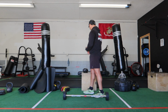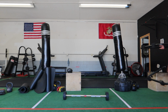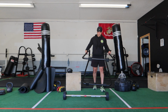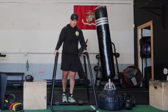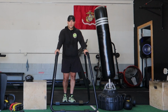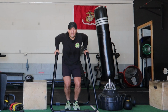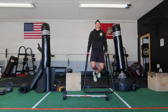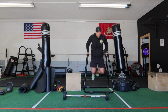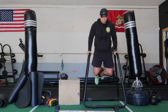Third exercise is the dips. So we got the parallel dip bars right here, and we're gonna do 10 of these as well. This one is a little too easy. In order for me to optimize this, I'd wear a weighted vest, but as for now, the lower you go, the better, boom. All the way down, all the way up. Boom, just like so.